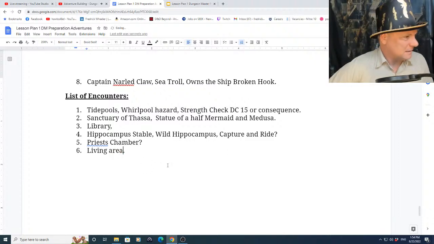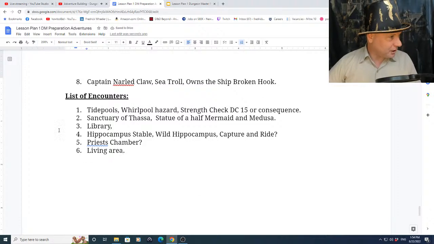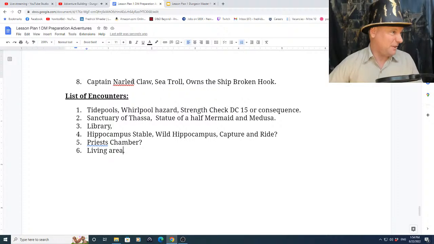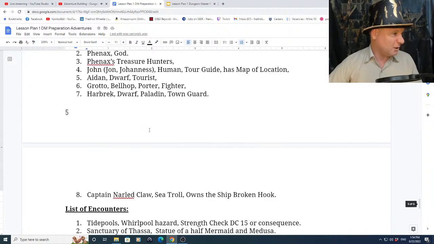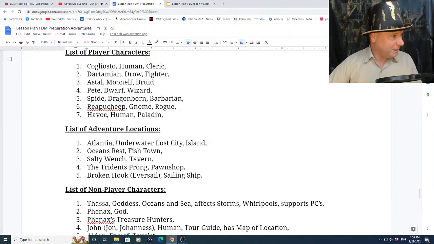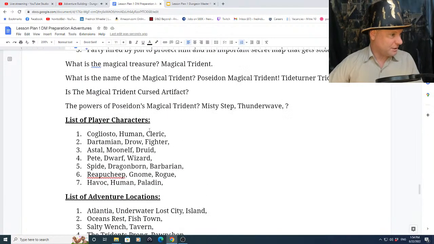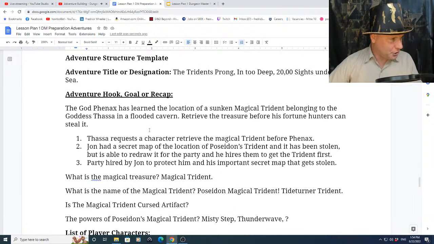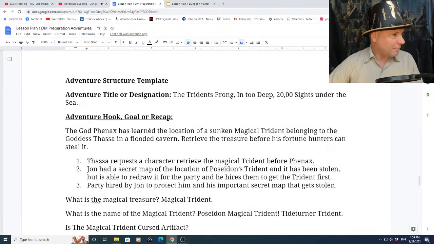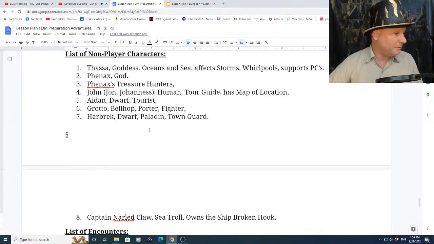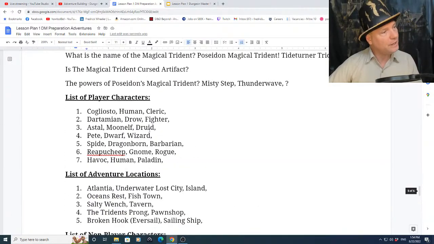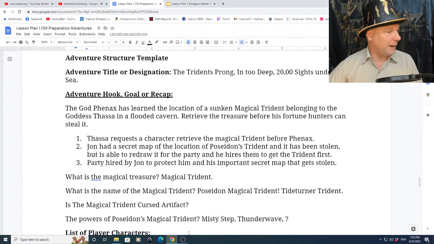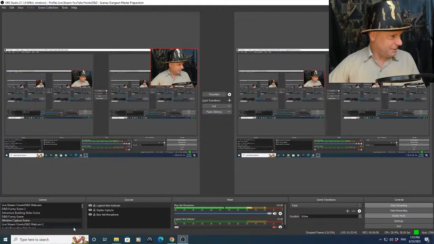That is not quite as much as I would like to get done in an hour or less, but we've done as much as we can in a very short space. We've got six locations that we'll fill out a bit more. We've got some NPCs, our player characters, our adventure, the magic item, our hooks, and a few potential names. We've only spent an hour, and we've done pretty well. You can see how long it takes to actually put stuff together, but I think that's pretty impressive.